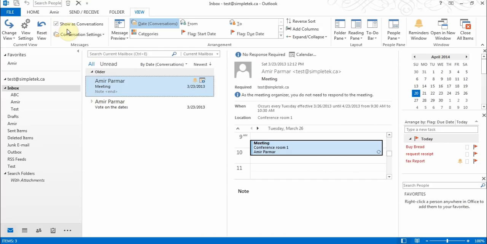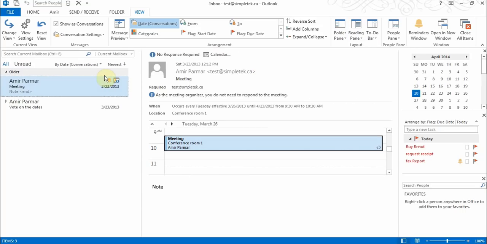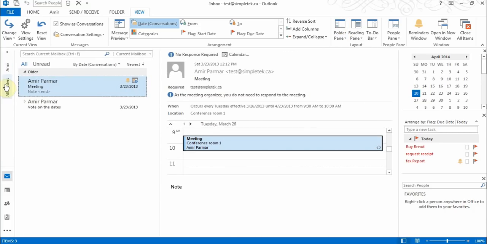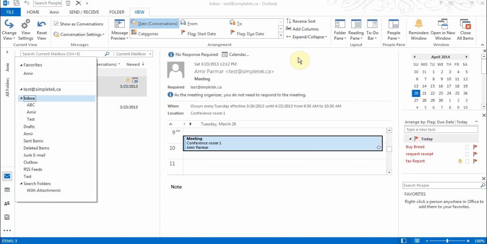You might get questions about message preview. That is, do you want to see the preview of your message right underneath here? So I can have either 1 line or 3 lines or 2 lines so that I can read it right here and I don't have to open the email or look on the right hand side. The other thing you can view is your folder pane, which is normal, or you can turn it off. So the folders on the left hand side, all of that is gone. So I can have my folder pane normal, or I can have it minimized. So it's still there, I just have to click it for it to show up. I prefer it to be normal.